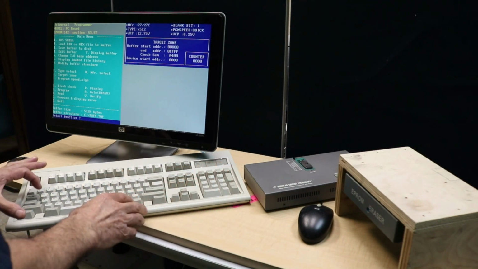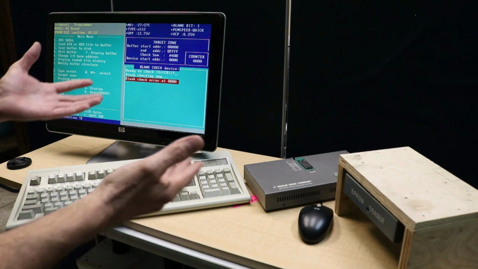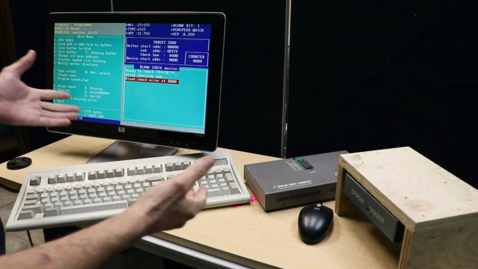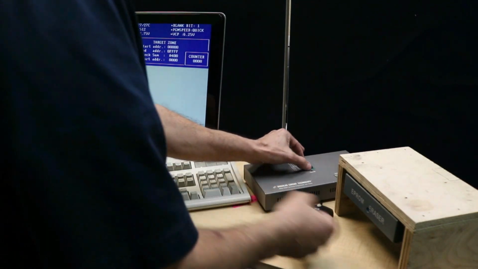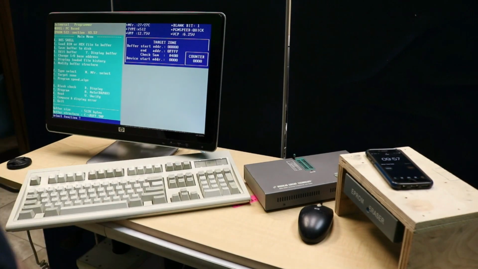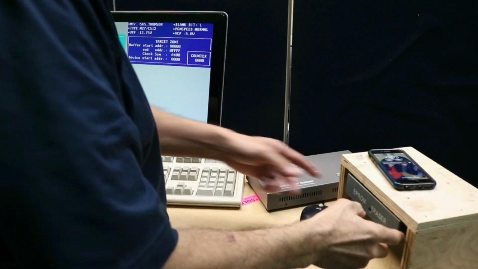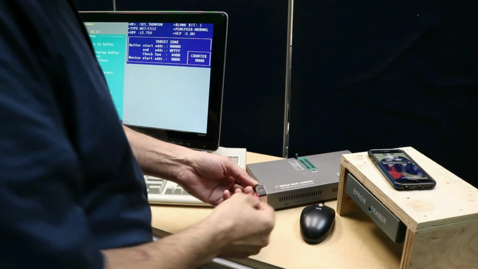So let me blank check it again. Check it. Okay, so now something messed up. I had to erase it again. So this is very time-consuming stuff. Go ahead and start this again. Let's do it again. Okay. There it is again. 10 minutes.